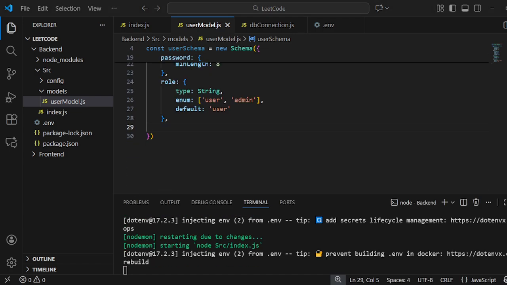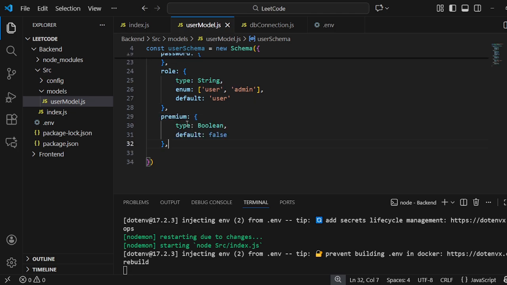Then after role we have the premium feature. Its type is boolean and default value is false. So by default there is no premium treatment for any user.